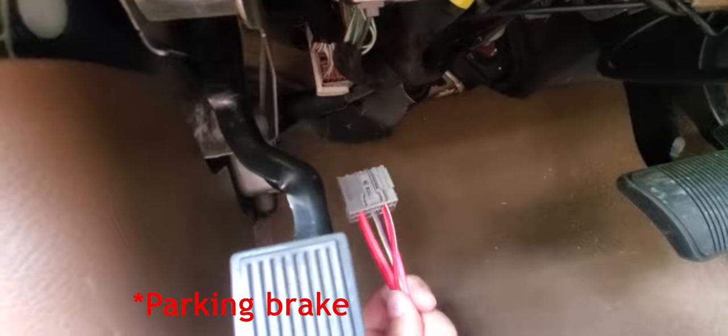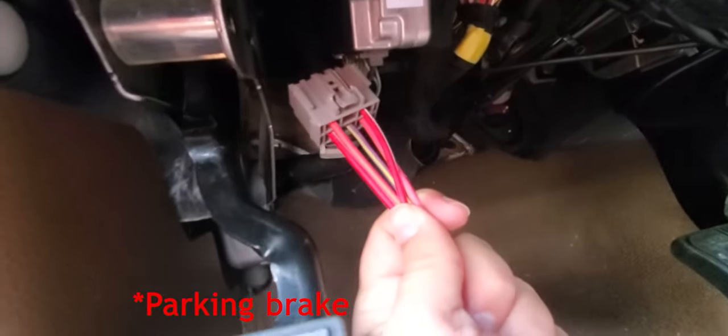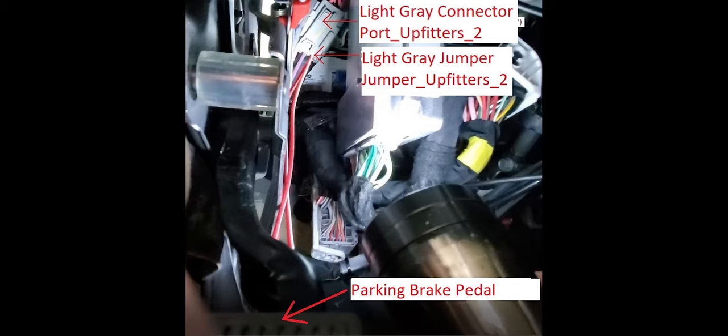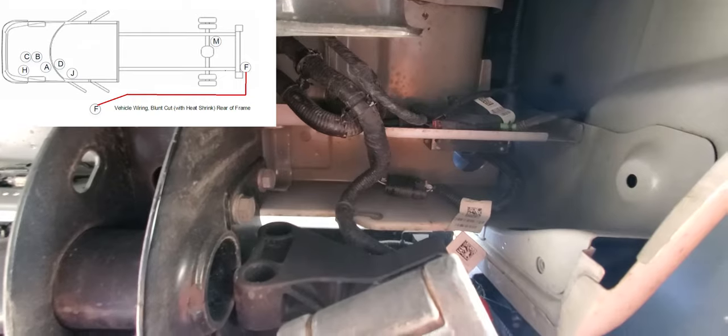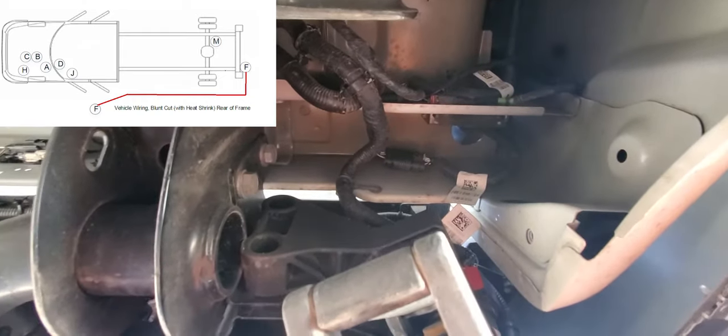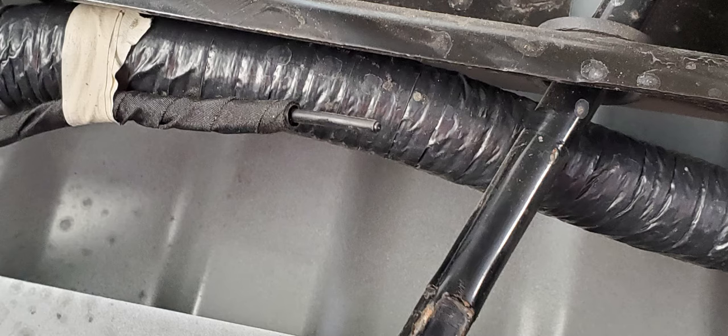Now to show where to plug in the gray jumper: just behind the emergency brake pedal, up to the right of the bracket that holds the emergency brake, there's a gray connector back in that dark area — there's only one back there that it'll fit into. I also want to mention that I haven't found the blunt cut wires mentioned in the wiring diagram that should be at the driver's side rear bumper. I've looked everywhere and can't find them. I found a picture on hdrams.com forums showing blunt cut wires near the spare tire, but my truck doesn't have the same wires — I expected at least two wires from the gray port under the dashboard.